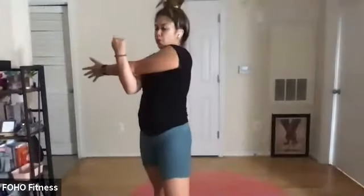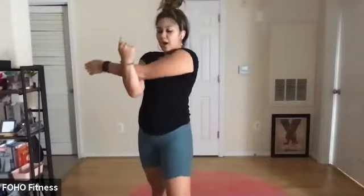Body motion like this. Shake it out. Do some little arm circles. Take one arm across. Roll the wrist. Take a deep breath in, deep breath out. Awesome. All right.